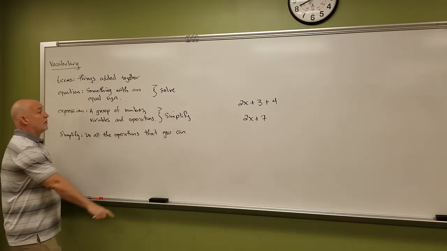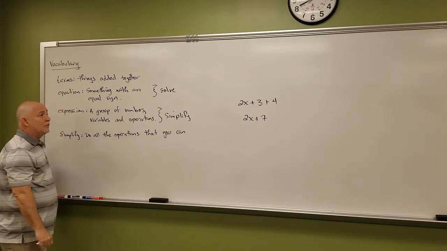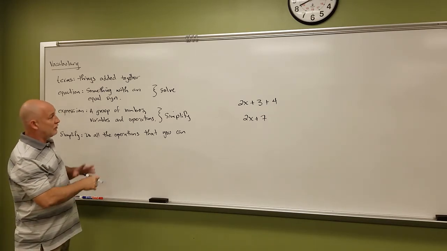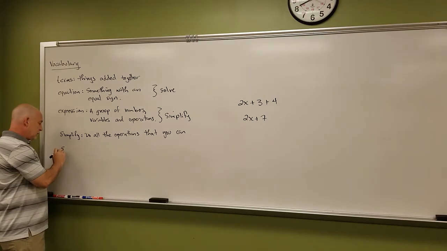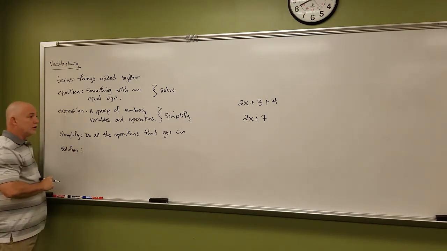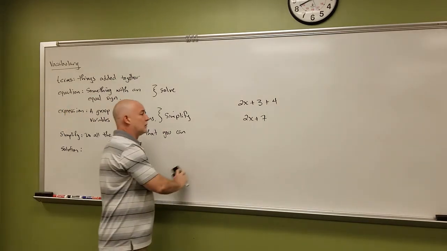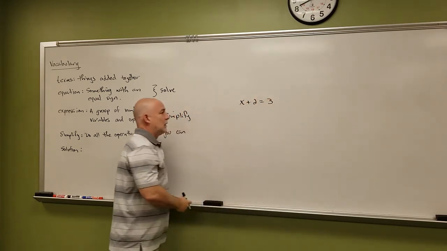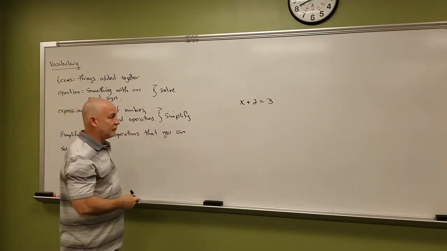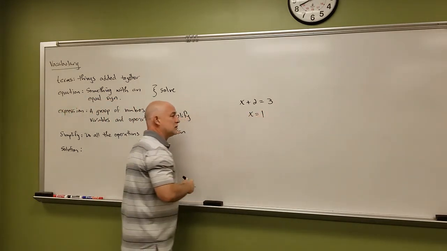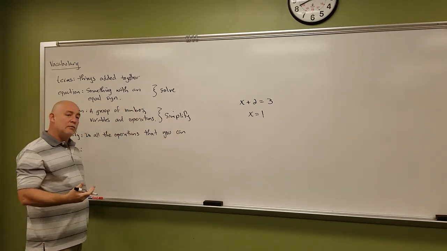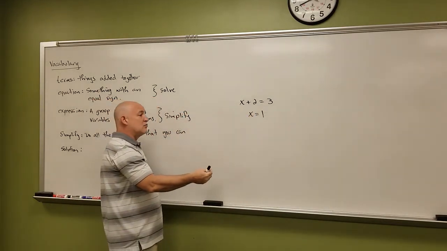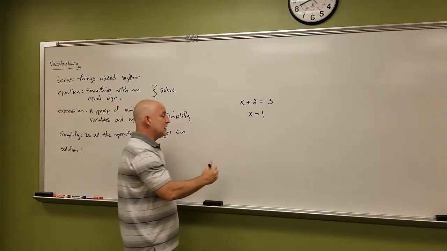All right, one last word I want to talk about, and it is solve. Now, solving is more of a process, and depending on what type of equation you're dealing with, you have different solving processes. But hopefully you would agree, if we're solving an equation, we're looking for the solution. So what does it mean to be a solution? So let's come over here and write down a pretty easy equation. Let's say we have x plus 2 is equal to 3. Now, hopefully everybody can already solve this type of equation, but most of you would say x equals 1 is the solution. So my question to you is, why would you say that? And it's not because if you subtract 2 from each side, that's how you get to the solution, but why is 1 itself a solution?